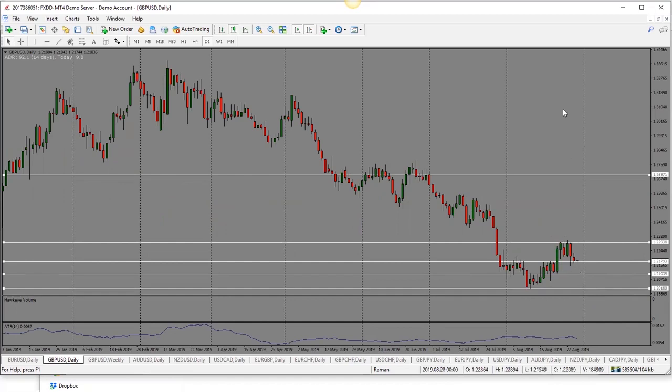So bias is bearish. However, if we do not see a break here through the bottom, then price could go back into this range towards the middle or top of the range. So keep an eye on that. So for now, bias is bearish though. But like I said, we do need to see a break to the downside and a move out of the range. And then I'm looking for price to basically drop here.